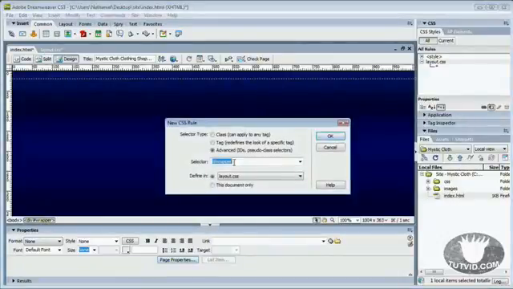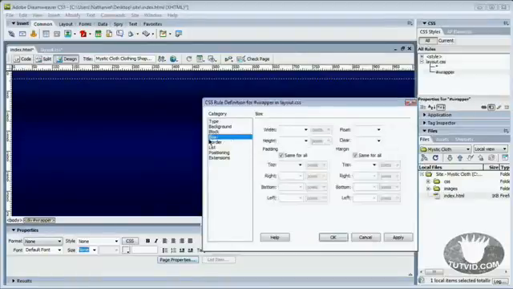Now you can fill this in by hand if you want. I can just say pound wrapper, just like that. Hit OK. And CSS rule definition. Now I'm going to choose box, we want this to be, let's say 800 pixels wide. I believe that's the size of my header. I'm not going to apply a height because I want this to expand and or contract depending on the amount of content I have in there. So it's very important that we don't specify a height. So I'm not going to specify a height.